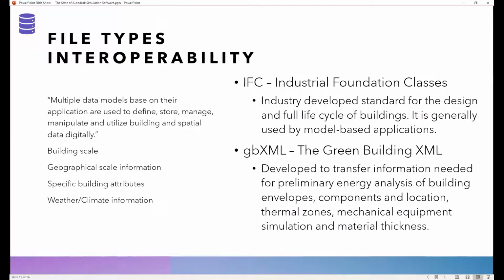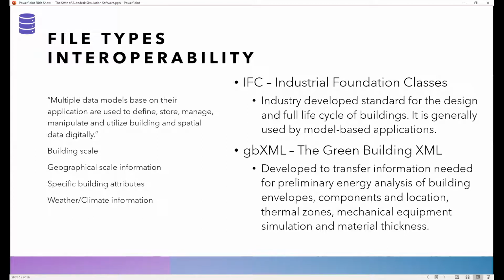So one of the reasons why we have that lack of information sharing is not just based off the process, it's the file types of the software we're using. The two biggest ones is IFC, which is Industry Foundation Classes. It's a standard developed by the industry, full life cycle of the building, generally used by model-based applications.